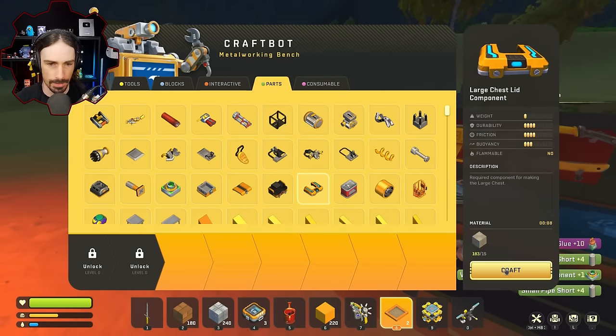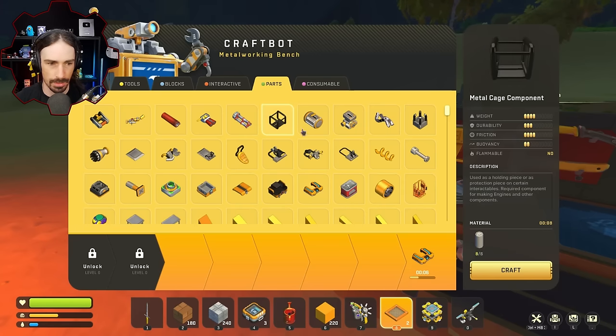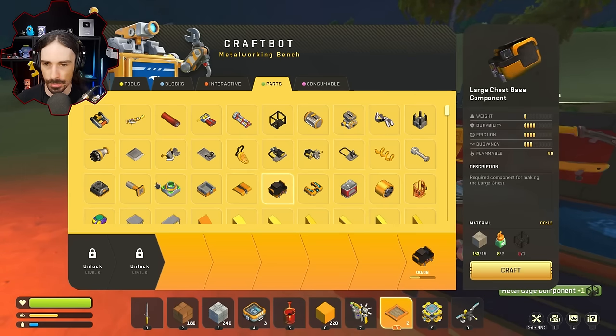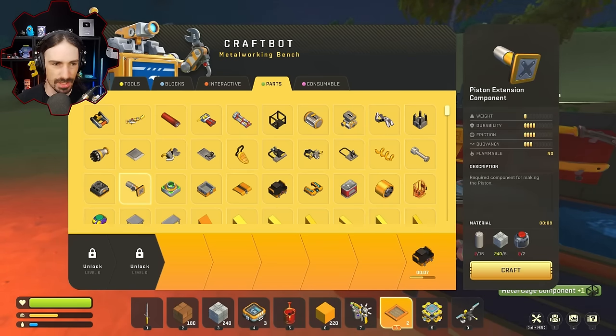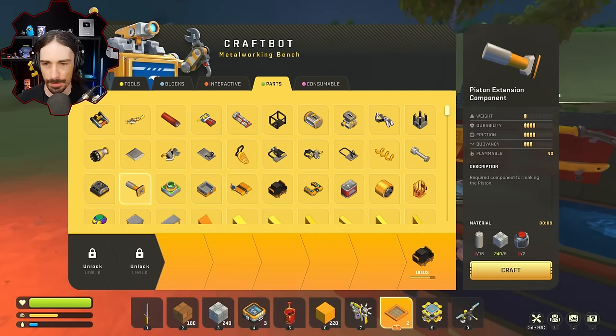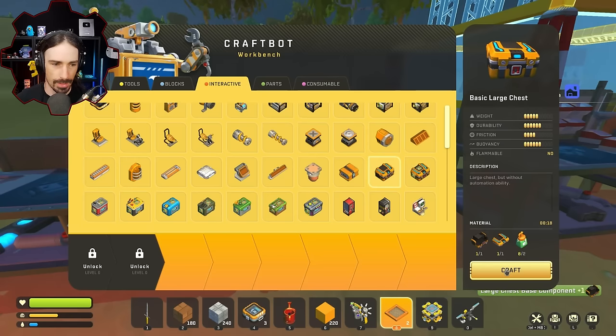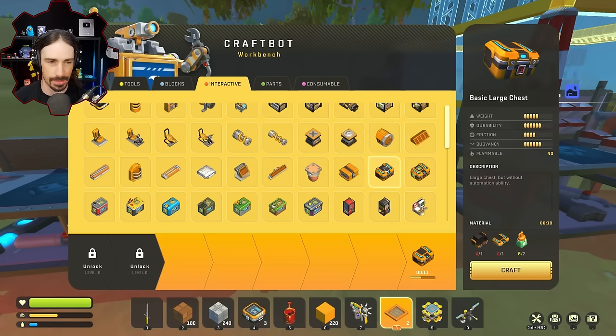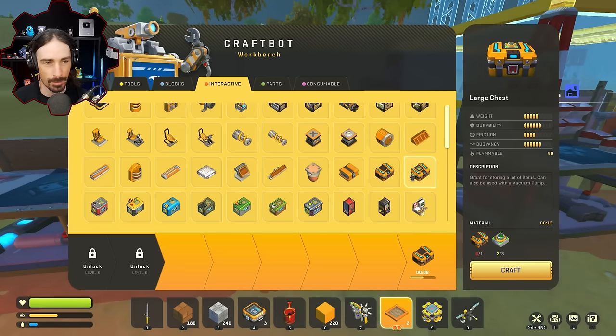So now I need a chest lid. I need a metal cage component, and then I need a large chest base component. There's too many things. Piston extension component? Oh, to make a piston. Of course, you can't just make a piston. You gotta have a piston base and a piston extension component. All right, now I can make another large chest, and then I guess I can make a basic large chest, and then we can get a large chest.